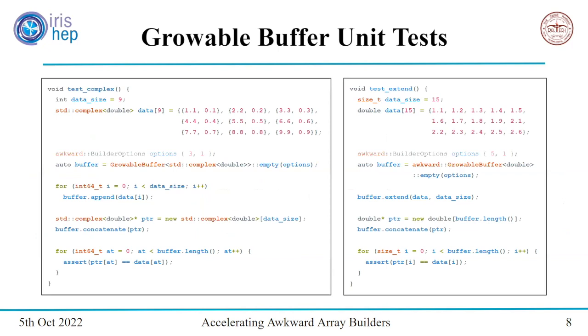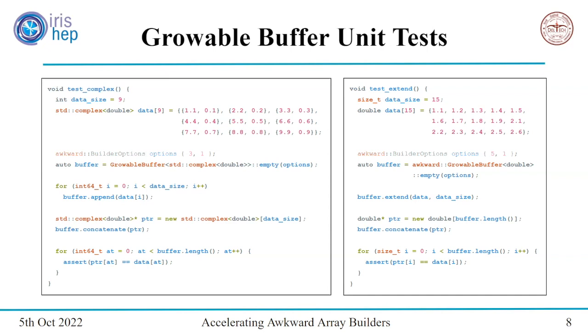So I have also written 10 C++ unit tests for different primitive data types to make sure that the methods in the new implementation were giving the expected results. These tests reside in a separate directory called test-cpp. Here I've shown the test for the complex data type on the left-hand side. In this test, the array elements are appended in the buffer using the multiple panels approach. An external pointer copies and concatenates the panels, and the result is checked against the expected output. It is the user's responsibility to allocate and deallocate the data buffers.